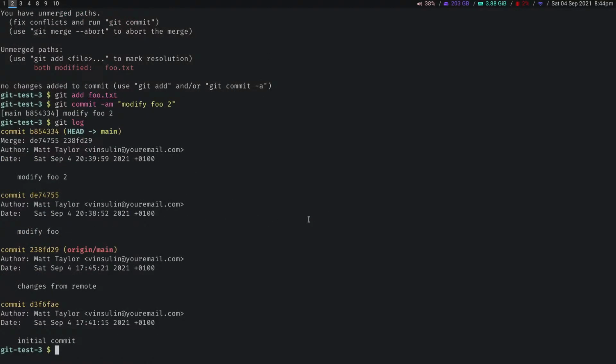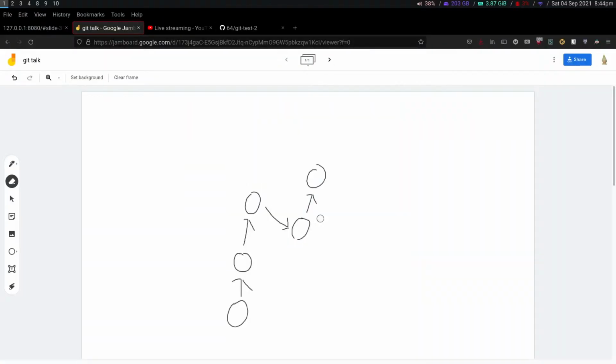Yeah, and as well as -ff, you can actually do git pull --rebase, which will automatically perform this operation here. So if you had, let's say, these changes locally, and then this one you just fetched from a remote, you can do git pull --rebase, and it will automatically make that arrow there and perform the rebase for you. And you can also do it with the git rebase command.